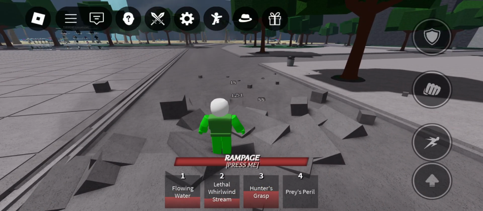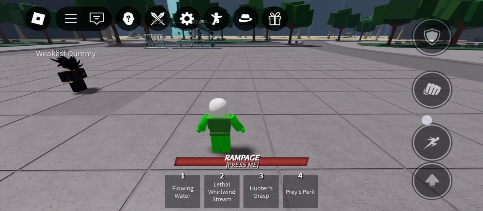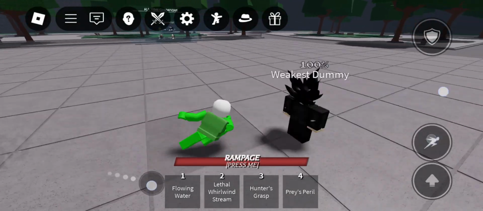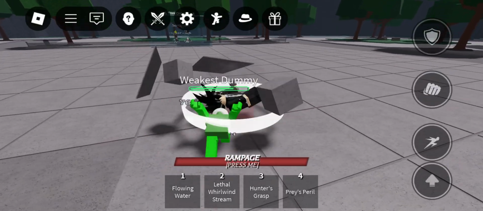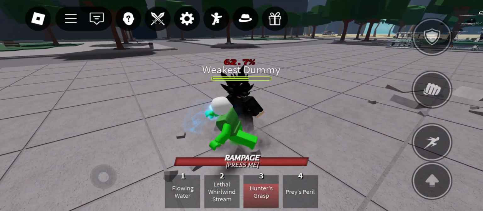And I'll teach you, after you do a side dash and a front dash to get close to them, use a side dash and then do a ghost punch of 3 and 1s. And then if you miss your down slam, try it again, Hunter's Grasp, and then dash forward.